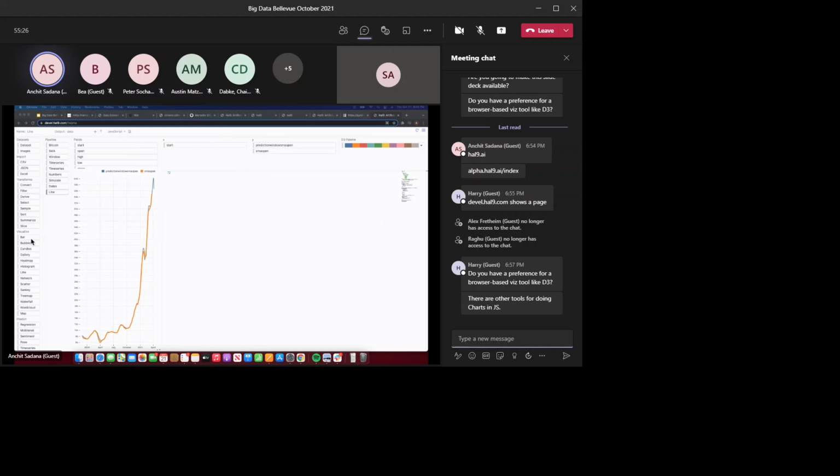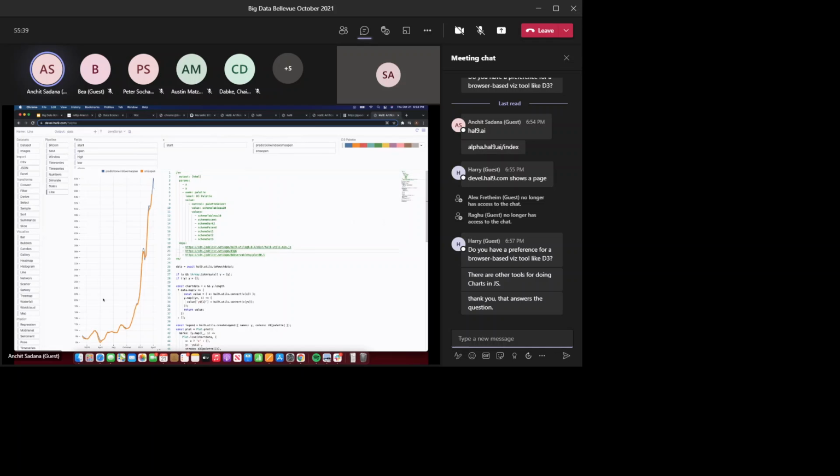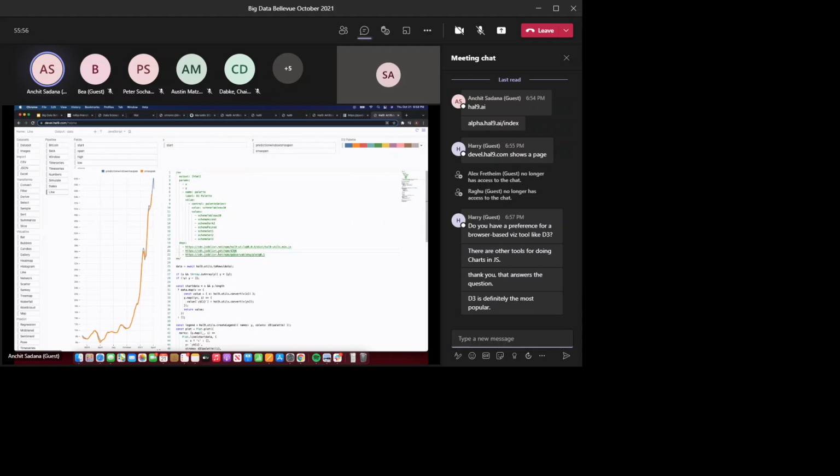We've been using a mixture of D3 and Plotly for our visualizations. Most of them use D3, as you can see, this uses D3. And I think D3 is also the most popular, most used and well supported of the libraries.